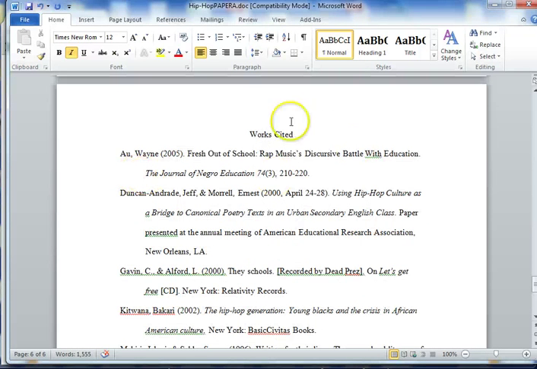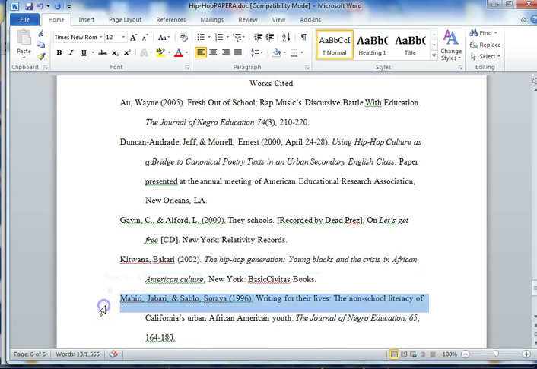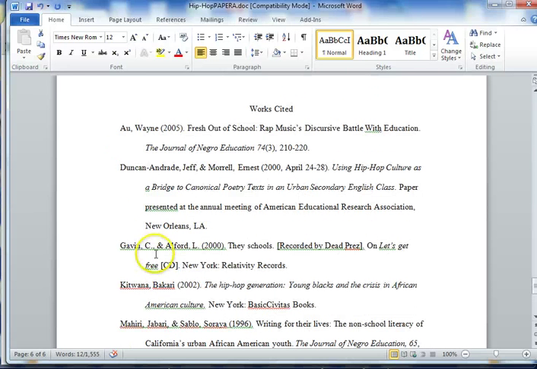The reason for this is, when I look at the works cited page, what's the first thing your eye notices? It should be the last names of the authors. And notice that they're in alphabetical order by last name too. That's important as well. So they need to be in alphabetical order, and the first line's aligned left.